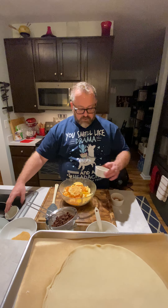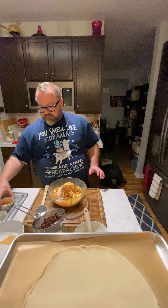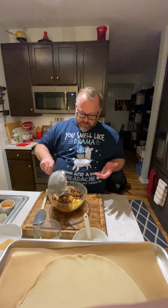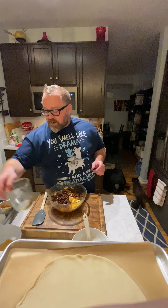Four tablespoons of melted butter, one and a half tablespoons of flour, one and a half teaspoons of cinnamon, and a quarter teaspoon of salt. And then because I want to do something a little dressier today — not just straight up apple pie — I have one cup of raisins that I have rehydrated with two tablespoons of a good whiskey. I covered them with just enough water and put them in the microwave for three or four minutes. So we'll toss those in there so they're nice and juicy.